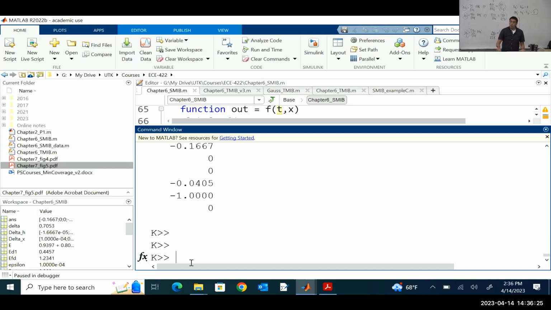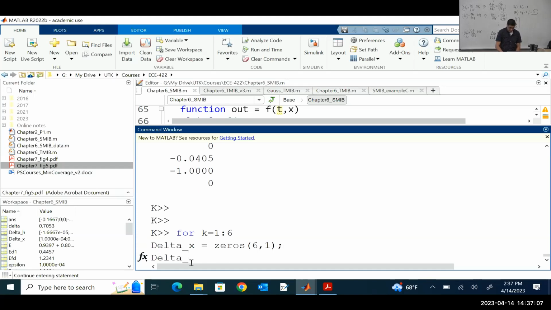Yeah. Let's do this in code, because we need to do this for the 6 variables, and we have to create here a for loop from 1 to 6, and we need to repeat the step that we just did. So we're going to create the delta x as we did before. Each time that we go into the loop, we're going to just get a vector of zeros. But then at iteration k, we will be dealing with the k variable. So we're going to modify just that variable, and we're going to add epsilon.